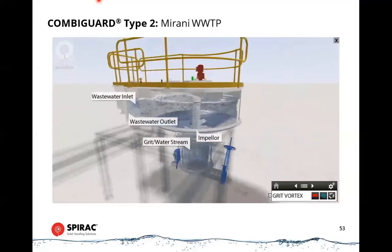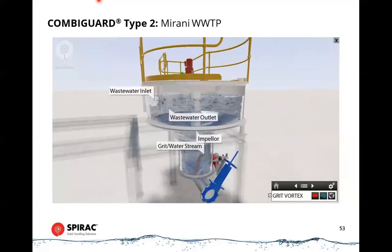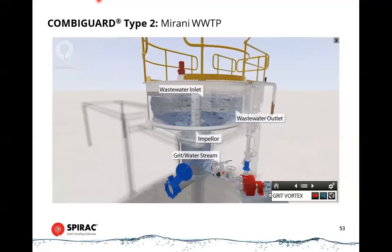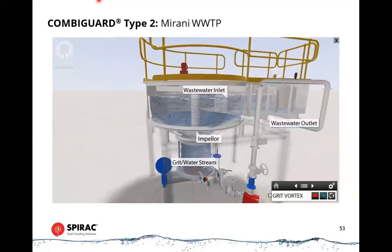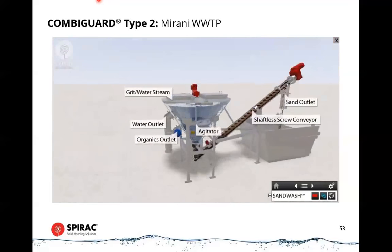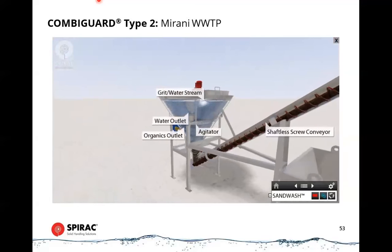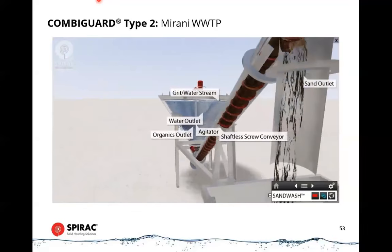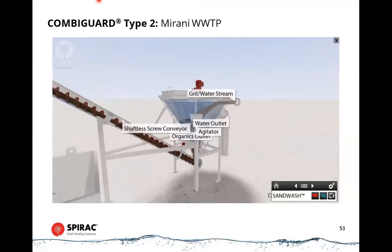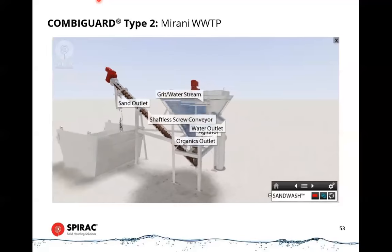Grit Vortex. The grit vortex from Spirac separates high-density grit particles from lower-density organics. The grit is then transferred via the installed grit pump in the form of a slurry from the grit tank to the sand wash. Sand wash. Sand wash is designed for those applications where any visible organics on the grit is unacceptable. The sand wash grit washer utilizes a multi-stage cleaning process to remove organics and other larger, lower density objects to be returned to the downstream biological treatment.